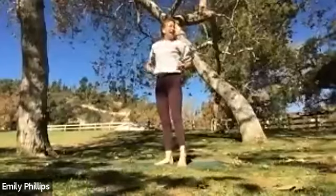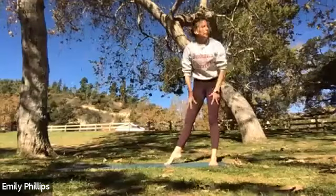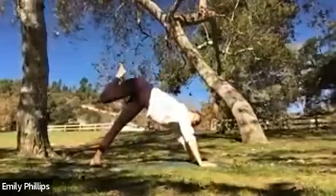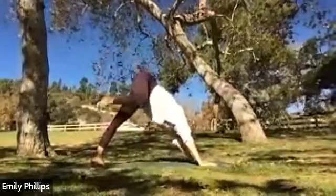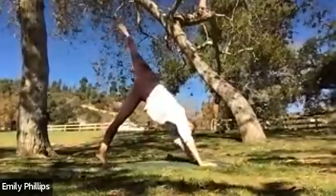Reach that right leg high, 3-legged dog. Equal weight in both of your hands as you open up that right hip, maybe heel to glute, knee to sky, squeeze it in. Maybe you soften your left heel as you circle your right hip one direction like a little frog. Good, and then the other. We'll straighten your right leg with your left heel high.